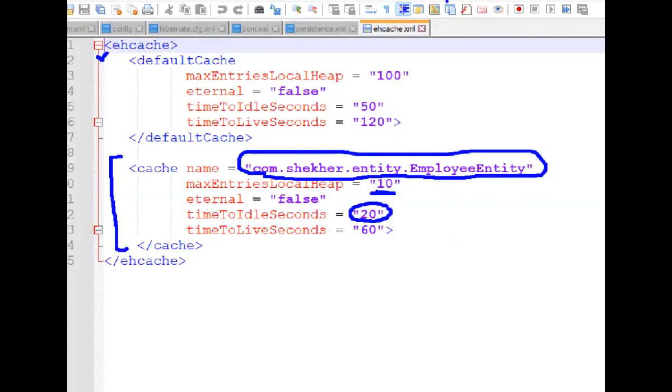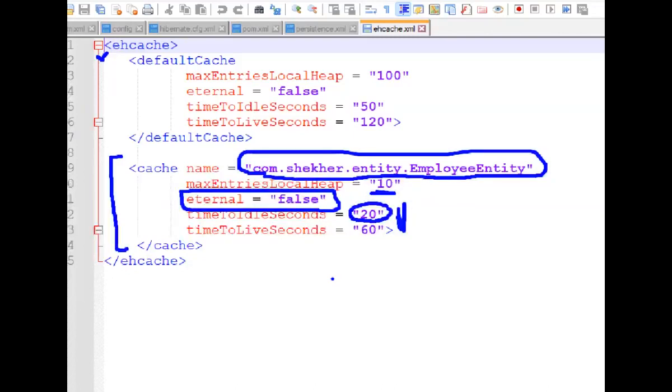To apply these times, we have to set eternal equal to false. Eternal false means we can set the timings. If I set eternal true, these timings do not work. What does it mean? The object will sit in that cache for life, permanently.